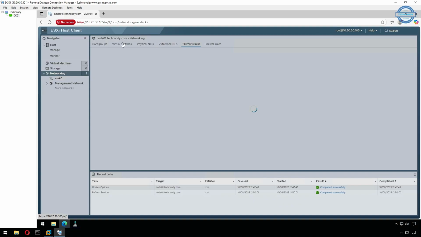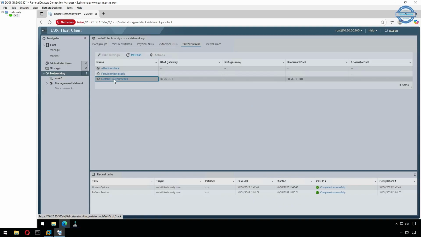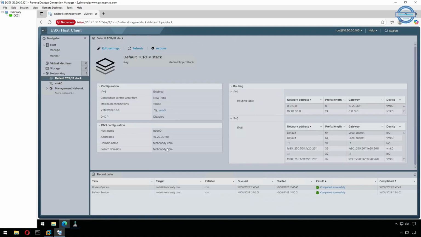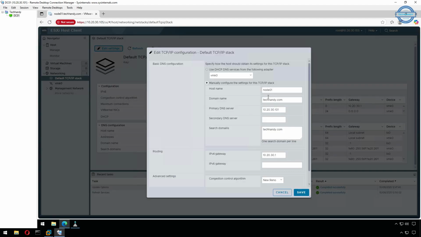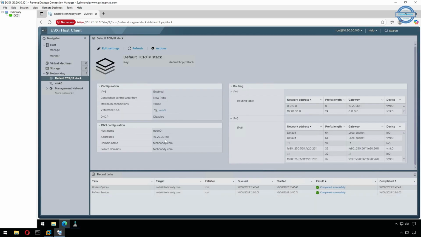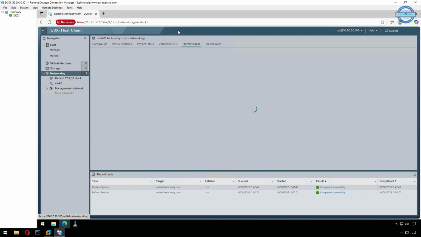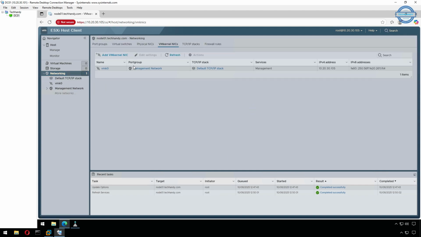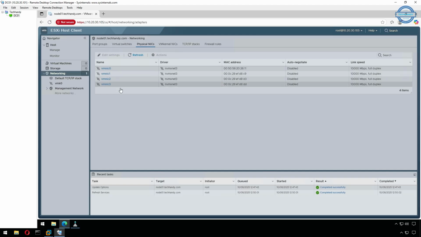You can review and update hostname and DNS configurations under default TCP/IP stacks. We are not making any further network changes here, since we manage all node configurations under vCenter in the next coming videos.